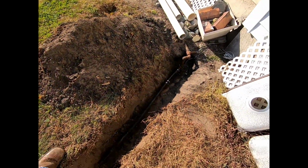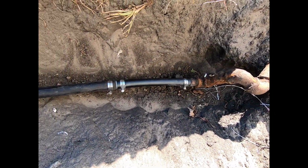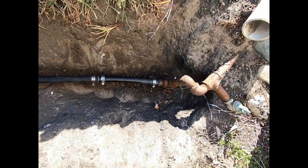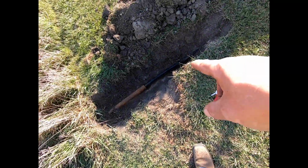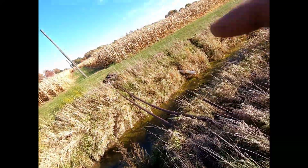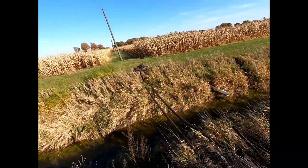All right, I cut it in the wrong spot, so we had to add a piece. So there we go. This end up here's all back together. Now we'll head out to the ditch and cut that section out. Push a new one through that piece of pipe. Okay, so get this piece out of the barn. We're going to cut this here, connect it, cut the other side, push it through, pull the other one through, then reconnect it, and then reconnect it out to the well with a new fitting out there.